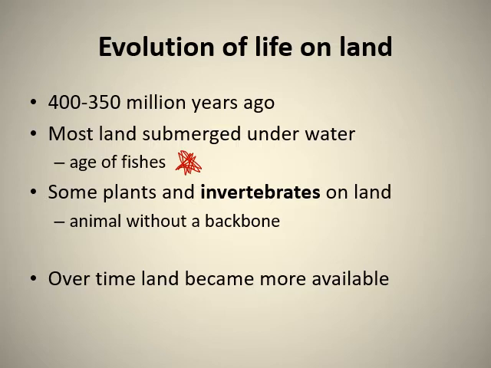So we did have some plants and invertebrates on land. Again, invertebrates are the animals without a backbone. So this is like modern day, if you're thinking maybe shrimp or crustaceans, cockroaches, those kinds of things. Those are all invertebrates, so no backbone there. Okay, but over time, we had more land becoming available, which means that we had more space for life to go to, and they were kind of being moved from the sea onto the land, because the more land you have available, the less sea or ocean or even freshwater that you have available.